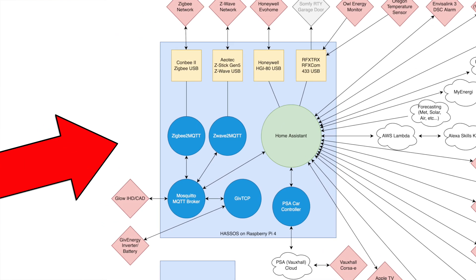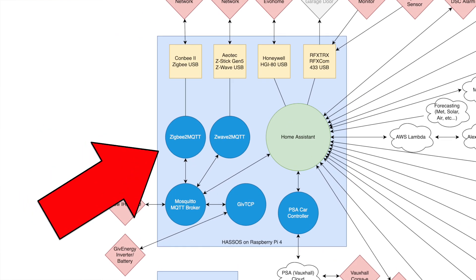Back to the diagram — this large blue square is my Raspberry Pi, specifically running Home Assistant OS, which is a special operating system you install on the Pi so it's dedicated to running Home Assistant. Behind the scenes it's actually running Docker-style containers, so Home Assistant itself runs in a container. You won't notice any of this most of the time, but the consequence is that you're able to reboot Home Assistant on its own without rebooting the whole Raspberry Pi.